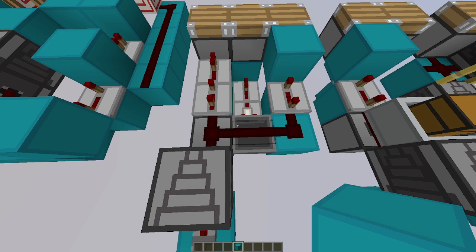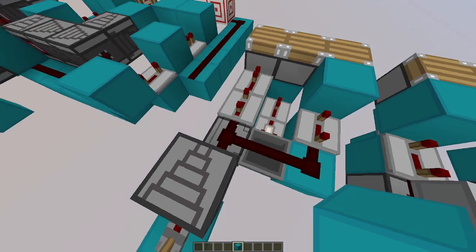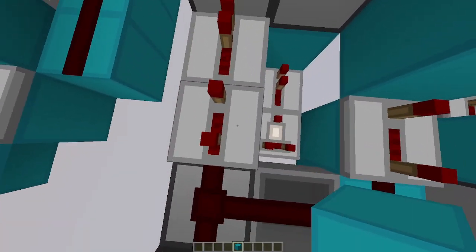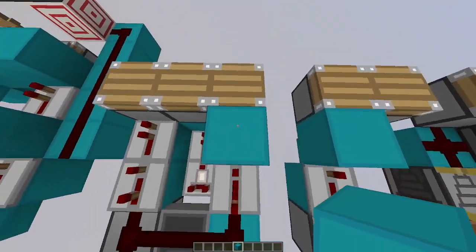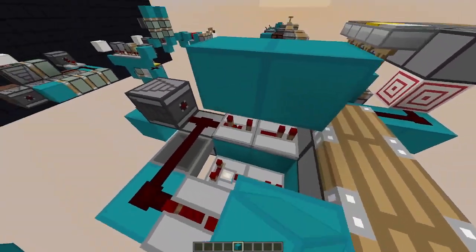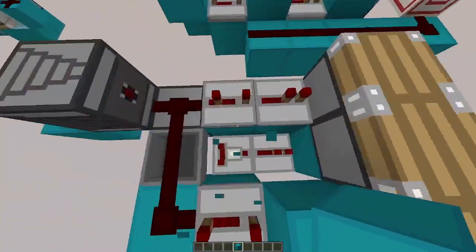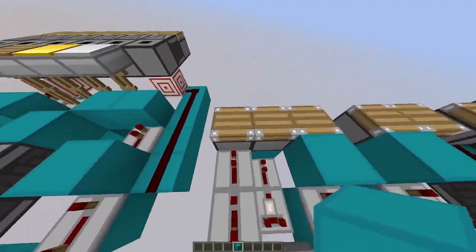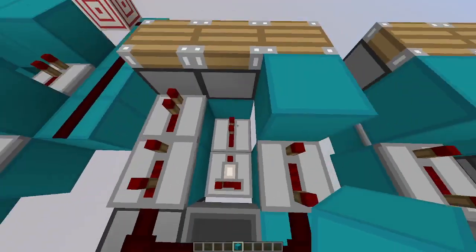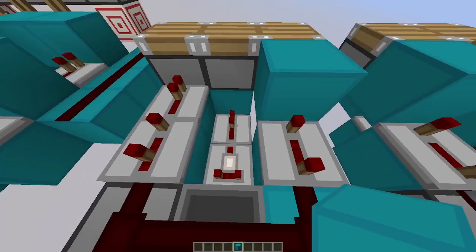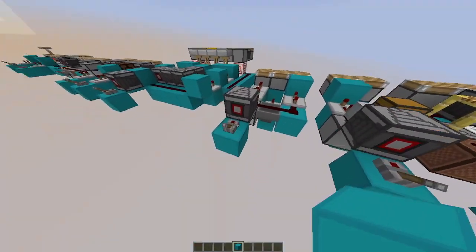Now, let's focus on the pulse length first. In case you don't know, this 3 tick would give a 3 tick pulse, this 4 tick will give a 4 tick pulse, and then the delay for this is the same as this. And then we only need to analyze the behaviors of these 3 pistons in order to determine the pulse length of this. So we just need to calibrate for the delay of this. So let's just see the pulse length.